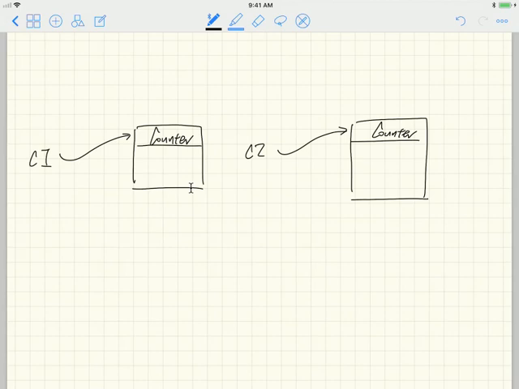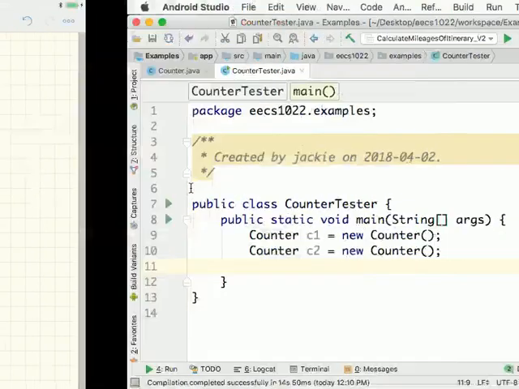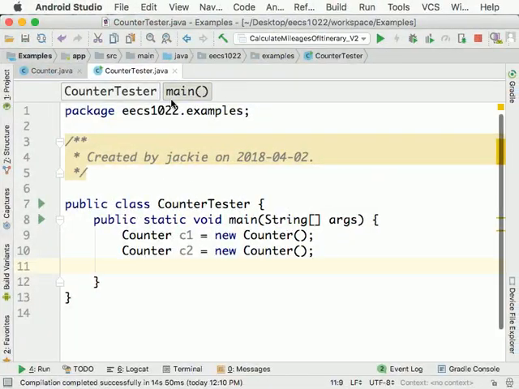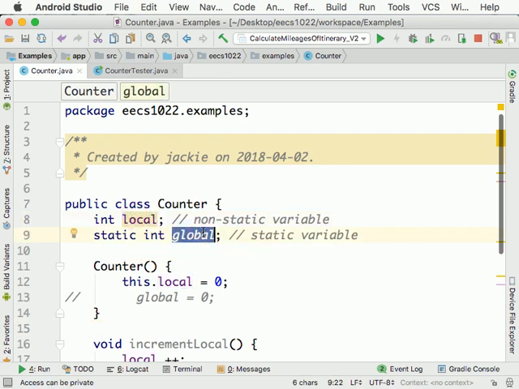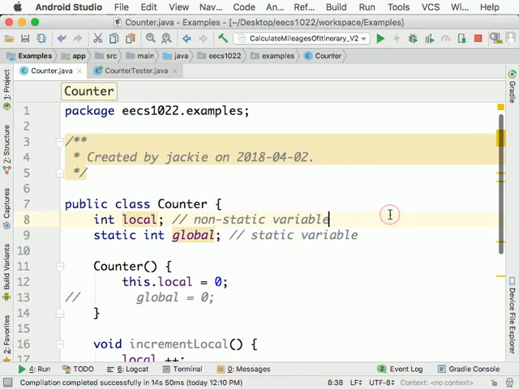What we said before, the contents of each object depend on what attributes you have. You might think we got 2 attributes for the Counter class, local and global, so we should put both in the boxes. That's not true.